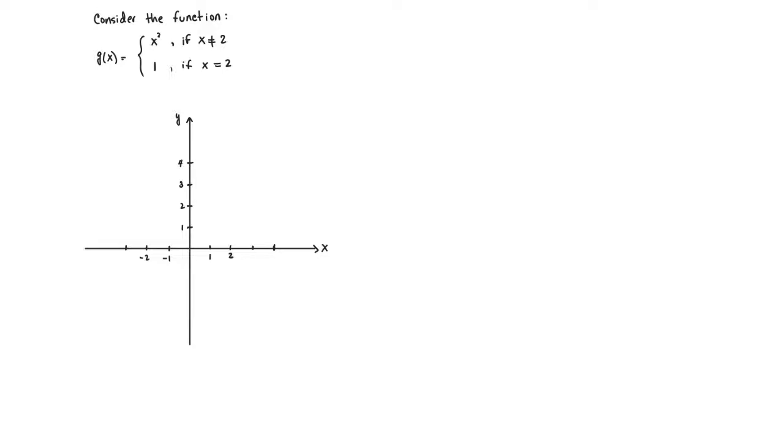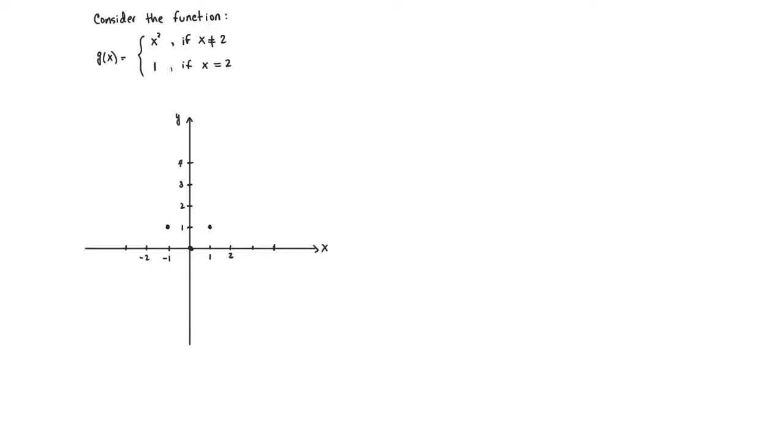Graphically, how will that look? What I'm going to do right now is sketch x squared, just simply x squared. We learned how to sketch x squared a long time ago. So I'm going to start with 0. When x is 0, 0 squared is 0. When x is 1, x squared is 1. When x is negative 1, 1 again.